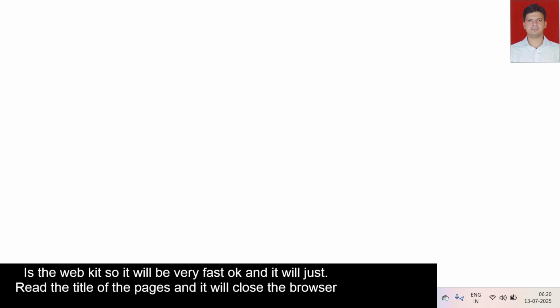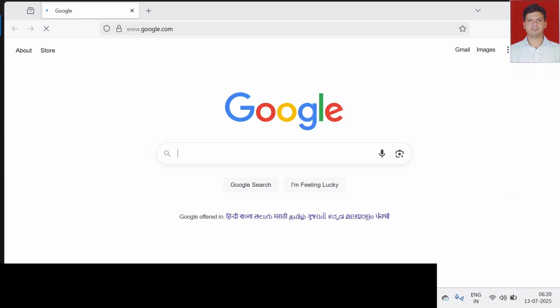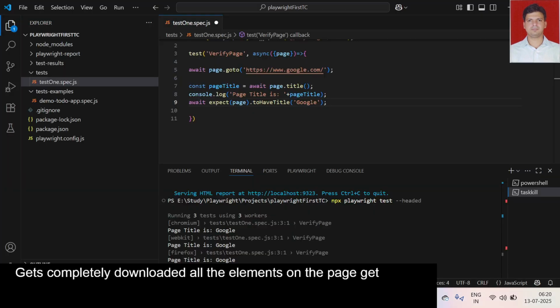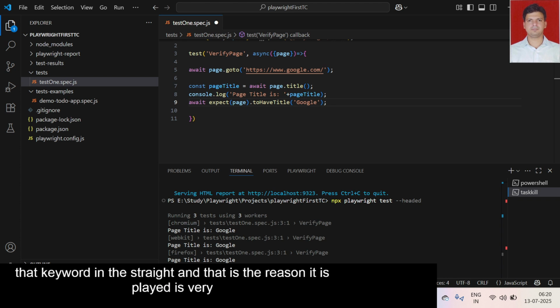This is Firefox. See, the await keyword is just waiting until the page gets completely downloaded, all the elements on the page. That is the power of the await keyword in Playwright, and that is the reason Playwright is very fast compared to Selenium Java or Selenium C Sharp or any other language with Selenium libraries.